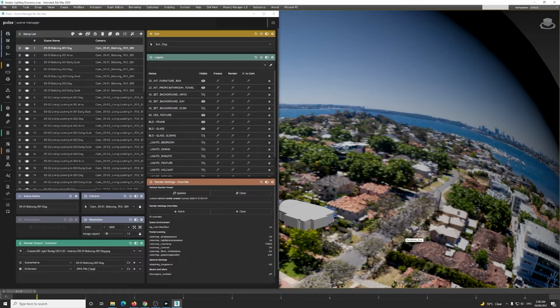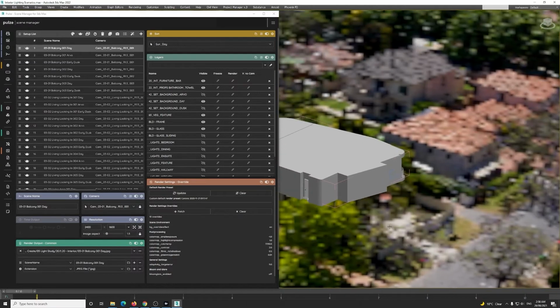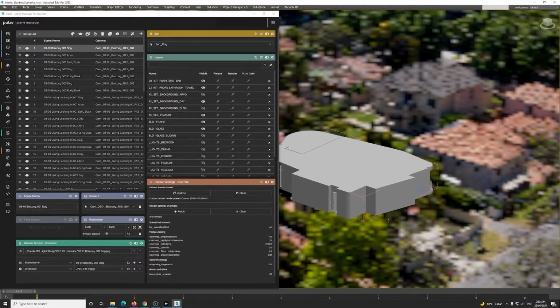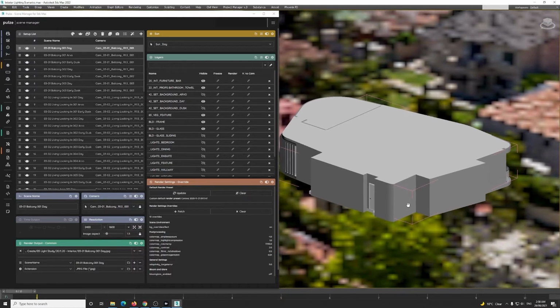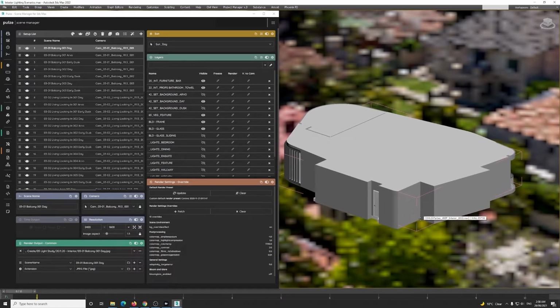You can fetch your tone mapping adjustments, you can fetch your render settings, so anything related to your setup for each of the lighting scenarios or cameras, or any changes you would like to have between the different shots, you can easily fetch it here.